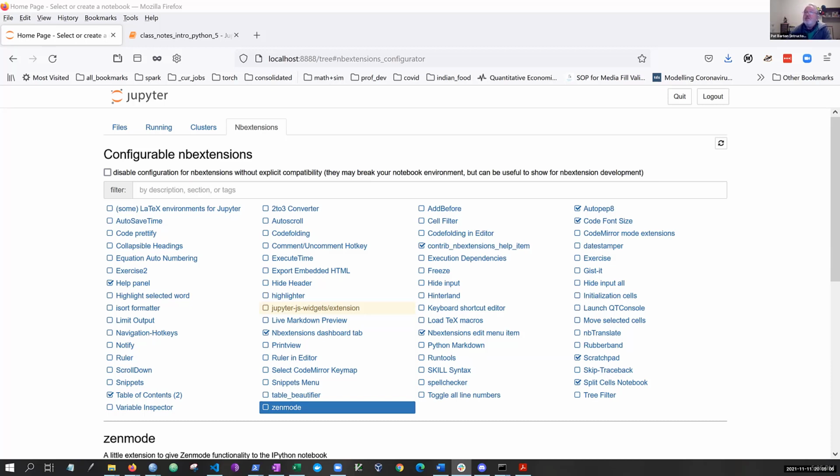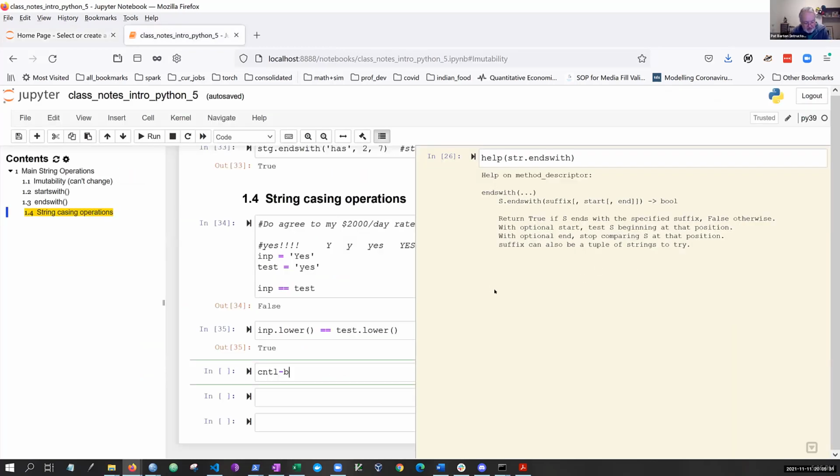It could take a while to install it, and the notebook extensions are just a little bit flaky. They might not work right away, and you might have to fiddle around with them, but you'll get them going eventually. That was a good question. I'll try this. Thank you so much. Anybody else have questions? Okay. So if you have this extension, if you hit Control B again, you can get rid of this scratch pad thing.